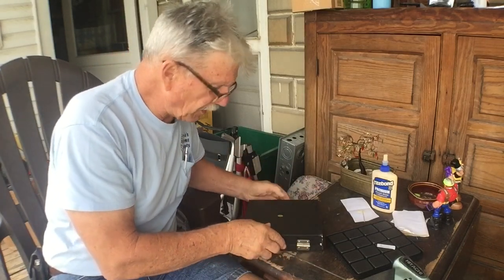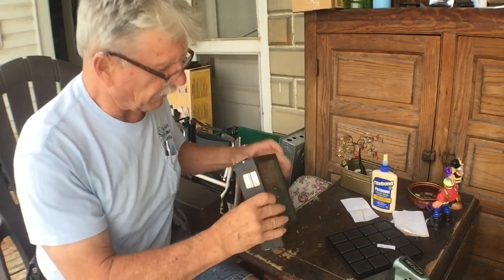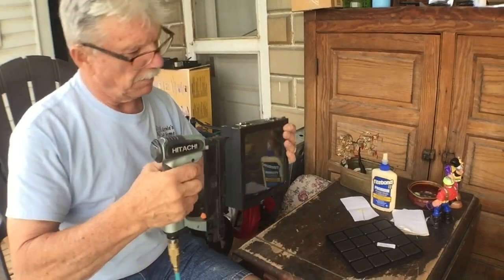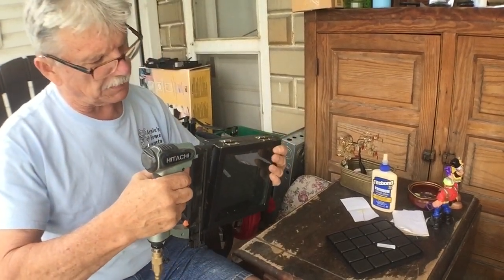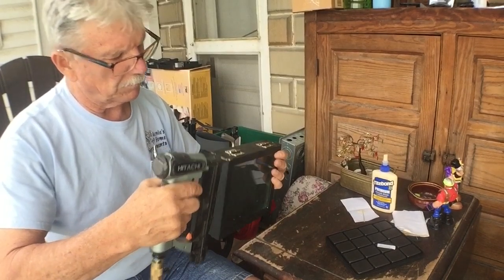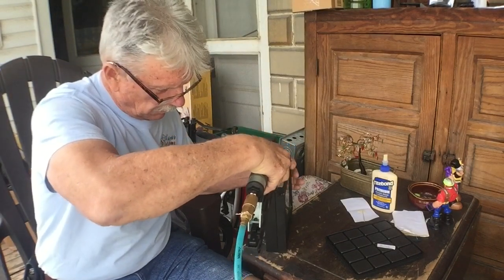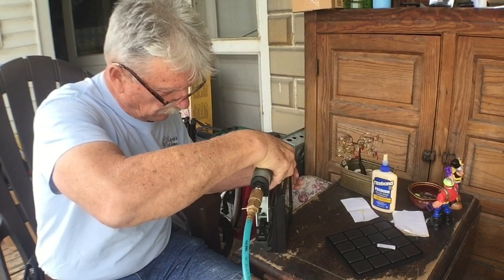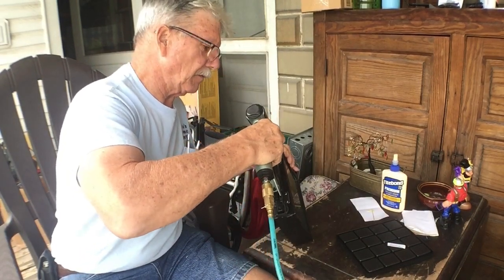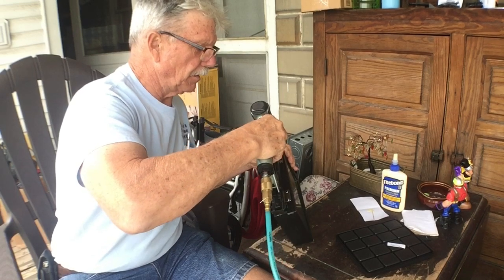I know you probably can't see too well what I'm doing here. There we go. Now we got the box all together. I'm going to shoot the pin nails back in here just like I did the other side. I'll shoot one down this way. So then we'll shoot 2 more in this side here. And it kind of has a mind of its own.